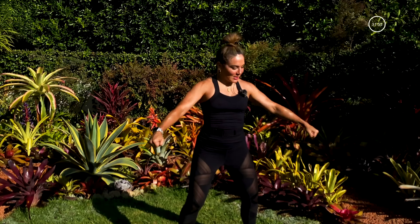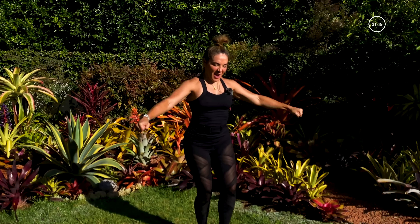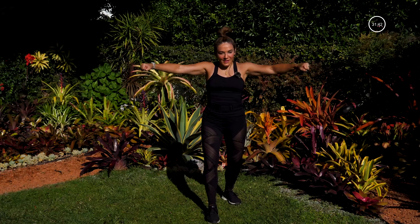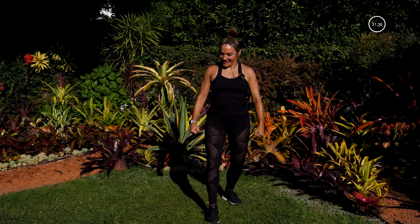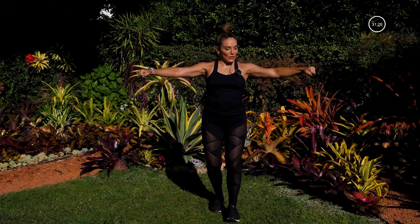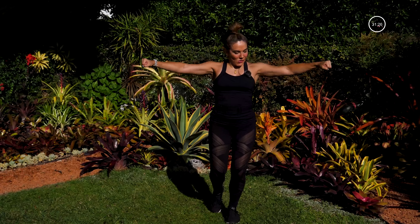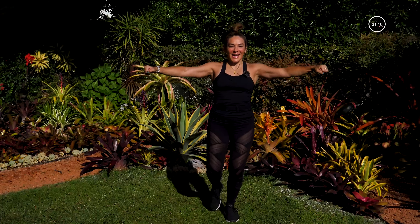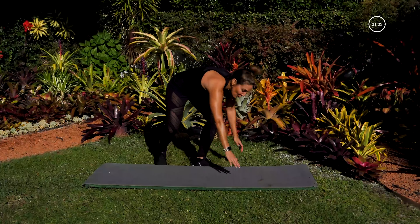Two, one — take it 90 degrees now. Squeezing those shoulder blades together. That's it, looking strong. Almost done with these arms, I promise you. Energy again shooting out of those knuckles, keep it strong. Give me a pulse — 20 second pulse. You got this. Stay connected. You got five seconds: five, four, three, two, and one — shake it out right there. Good job guys, we're going to the floor.